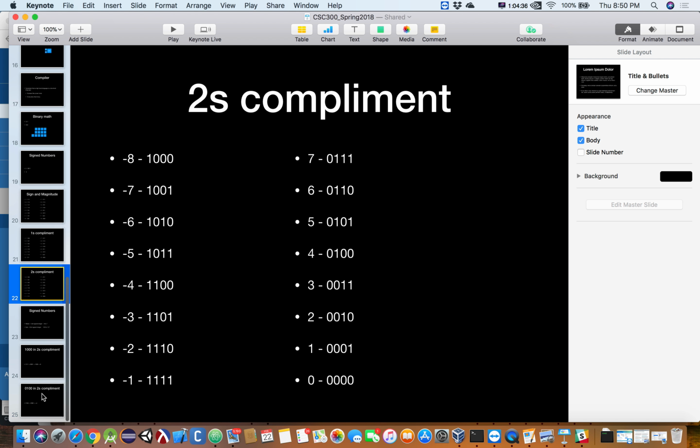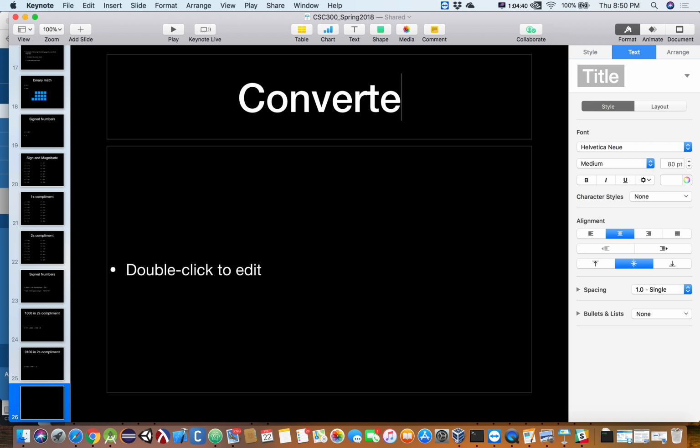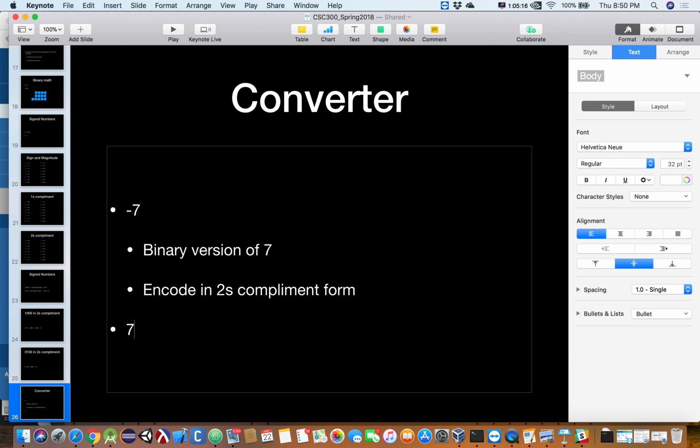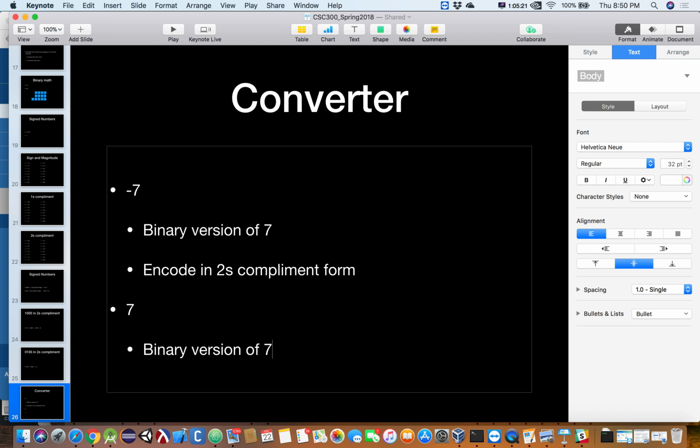What I mean by that is, if we come down here, in my program, let's call this converter. If I say I want to store the value negative 7, the first thing we do is get the binary version of 7. Then we encode it in 2's complement form to store it as a negative number. That make sense? Conversely, I'll indent these underneath here. If I want the number 7, then I'll get the binary version of 7, and I'm done. I won't encode it. But the far left bit would be a 0. So you need to make sure you have enough bit space to hold a 7 plus 1, 1 bit more than the bit space it takes to hold a 7.